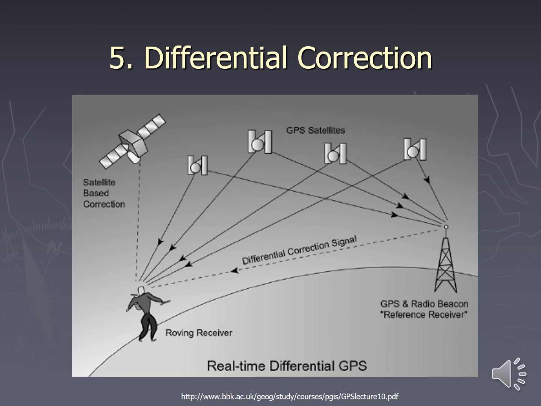So you have the satellites that are all giving you the location, and then there's also a satellite-based correction, which is your roving receiver, and that little beacon off in the corner is the reference receiver. Essentially, those GPS satellites are both sending their location to the GPS beacon, which is a known location, and that differential correction is being sent from the beacon to the roving receiver. I like this little comic. I think it's a pretty good description.